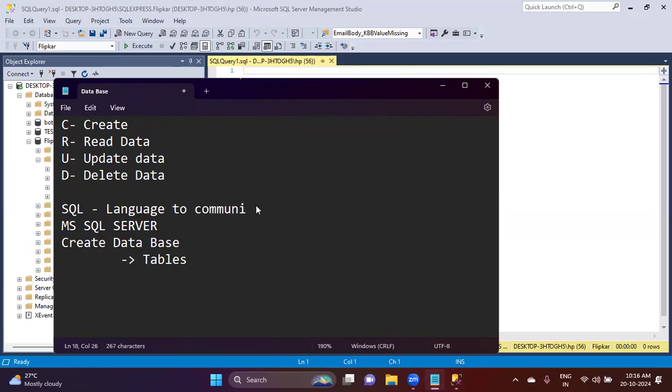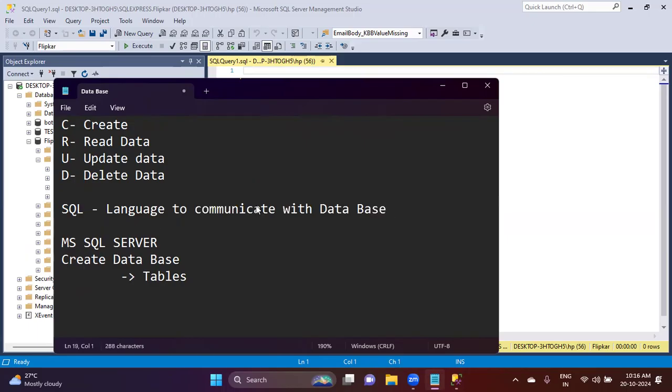A language to communicate with the database. Normally, we need a language to communicate with each and every person. For example, if you want to interact with a Kerala person, you should know the Kerala language. The national language is Hindi, right? The international language is English. So why do we learn English? To communicate with any person in the world. If you want to communicate with a Tamilian and you don't know Tamil, but you know English and that person also knows English, then it is easy to communicate.